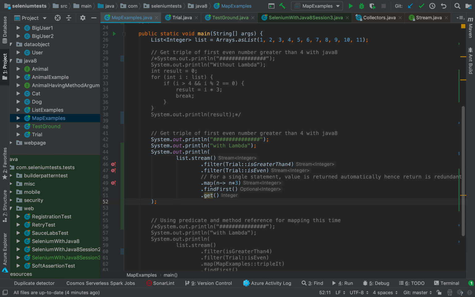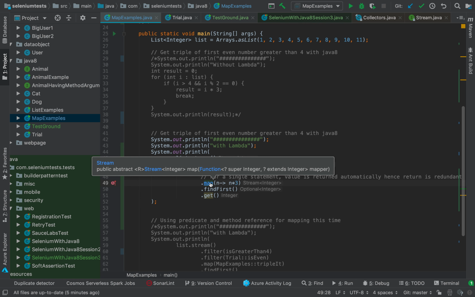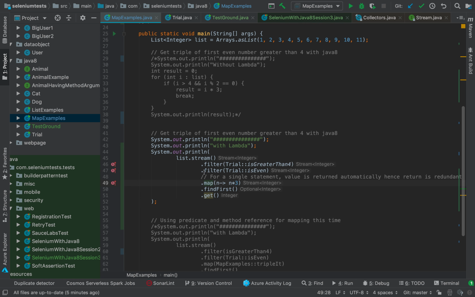So let's focus on the map here, which I repeat again: we took the element from the previous stream here, which is coming from filter, and on the element we receive we apply this function, which is n multiplied by 3, and then we return the resultant stream, which is a stream of integer. Very simple. Let's run it.